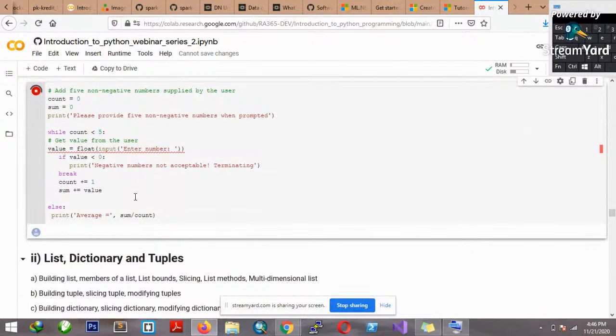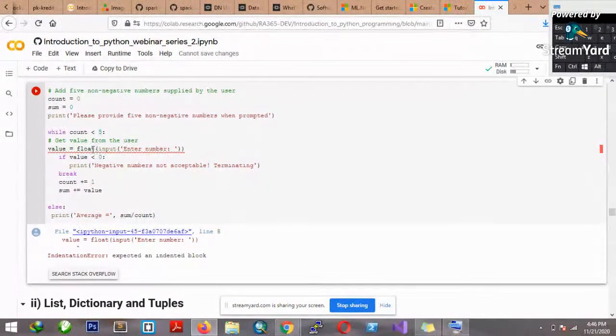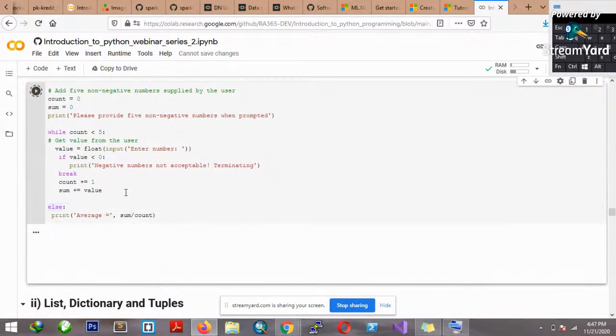But while doing that, we ensure that, okay, here we have an indented block. You know why it is like this? Because you see here, this is where it stops. Once you have declared this while loop, you have to indent. So after doing that, okay, let's see.